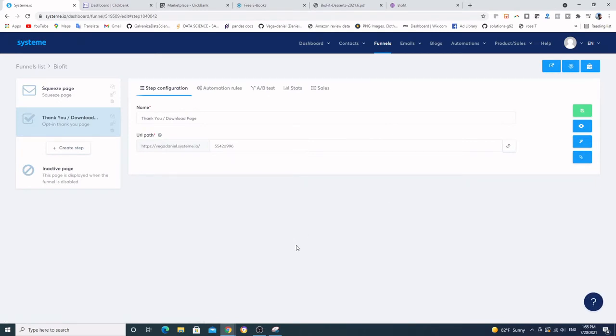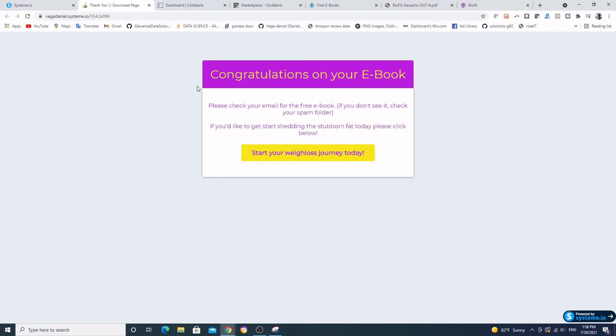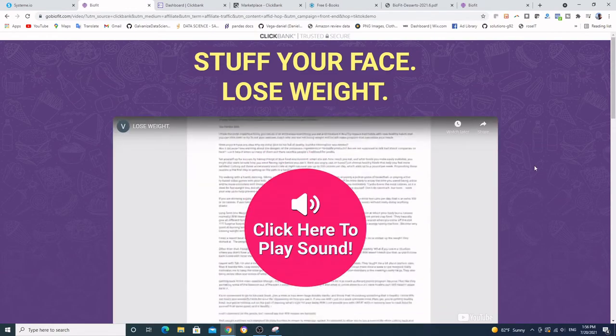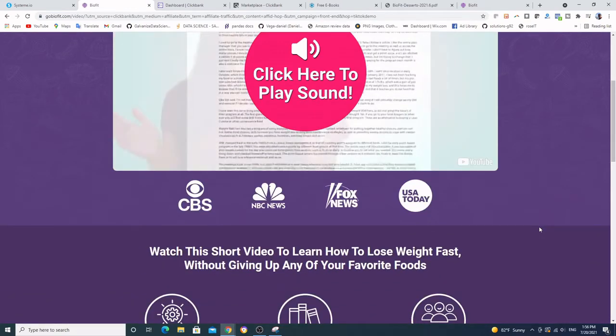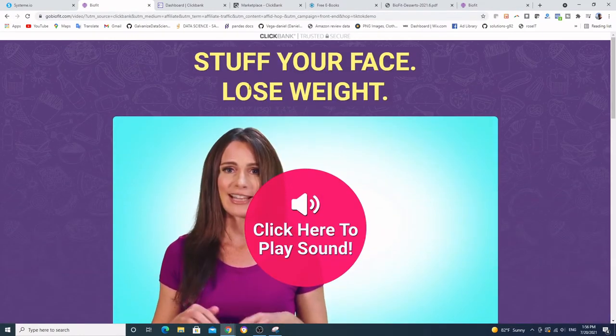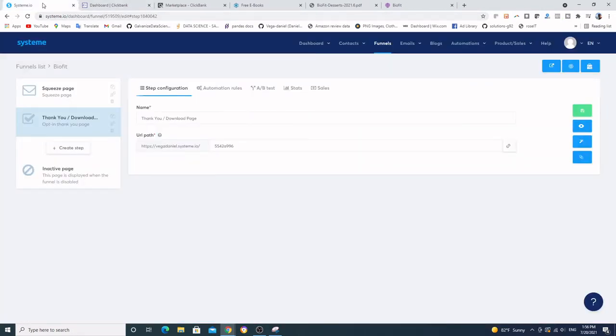And I always say that when we do this, double check your work. So you see this little eye here, it says view funnel. So I'm going to click on that. It's going to take me to the page, and I want to verify that if I click this, boom, it does take me to our offer. So perfect. I know it works. I know it was done correctly. Just a quick check.